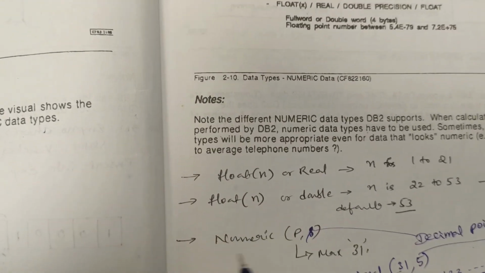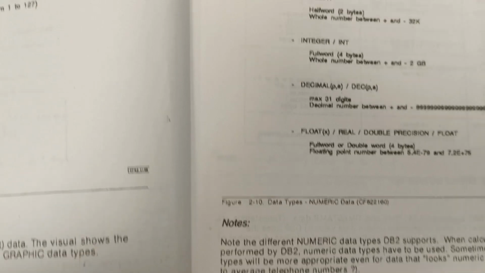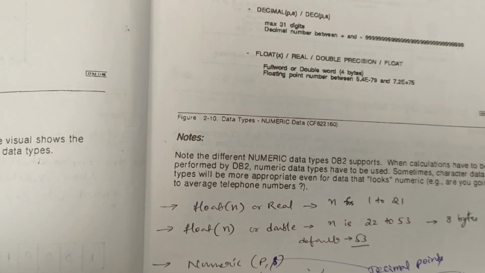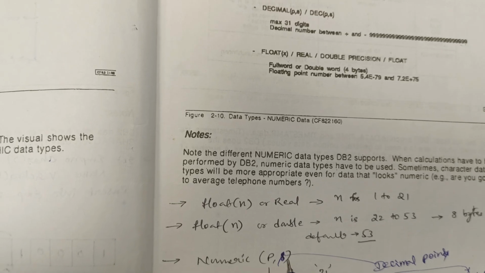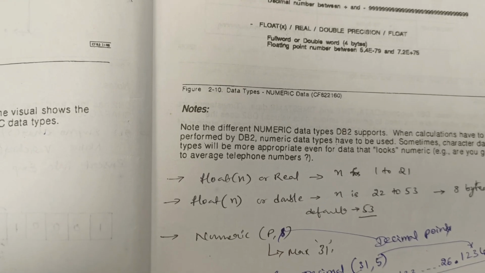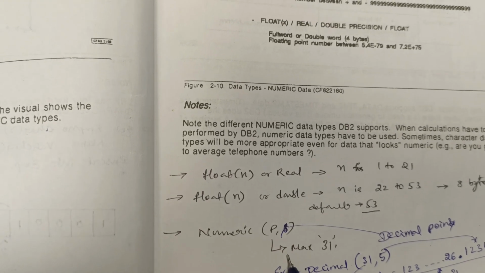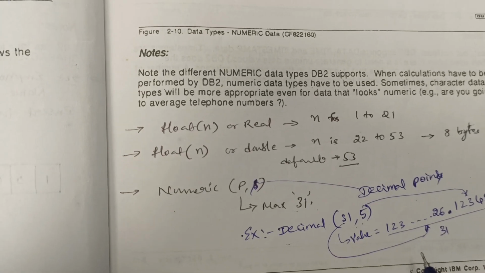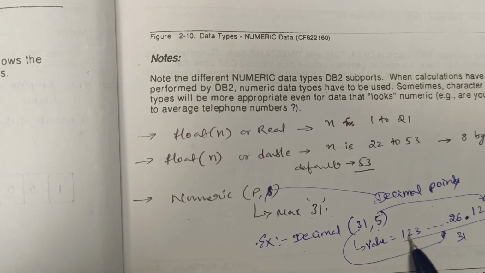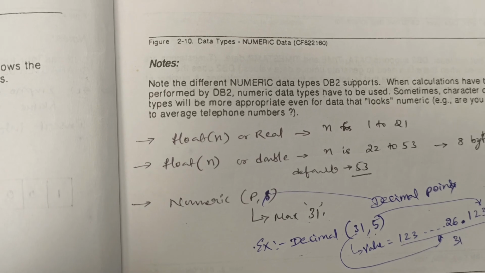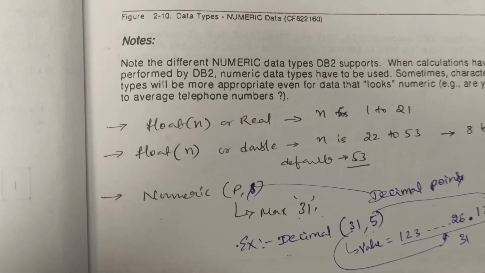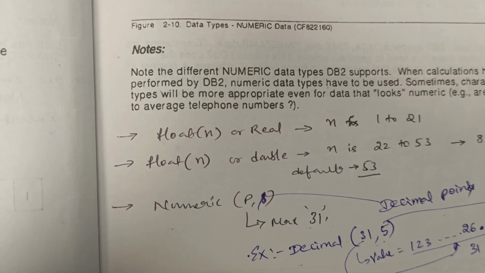And this is a sample value. Just now I told you about numeric, and here the decimal numeric field is primary comma secondary. How will it occupy the decimal? If someone has given a maximum of 31, decimal 31 comma 5 means these are the maximum digits. Similar to COBOL, where we have given 26 comma 5.